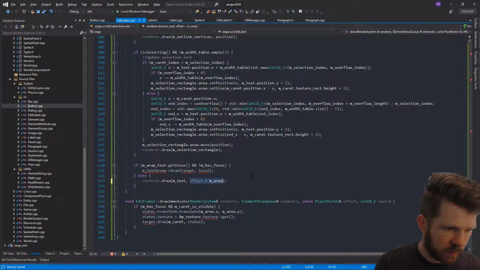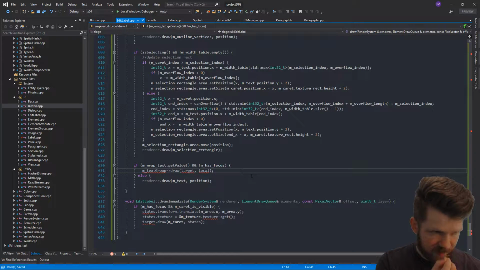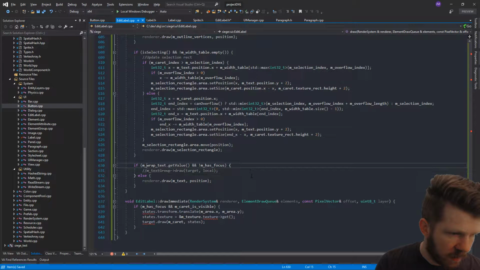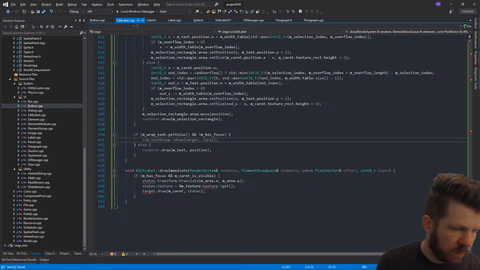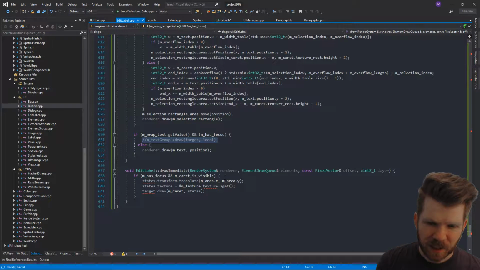This is position. Text group. So we don't have that. Word wrap text. Yeah, we don't support wrap text right now, and we don't have this text group thing. Right to left text. I think I kind of have that.